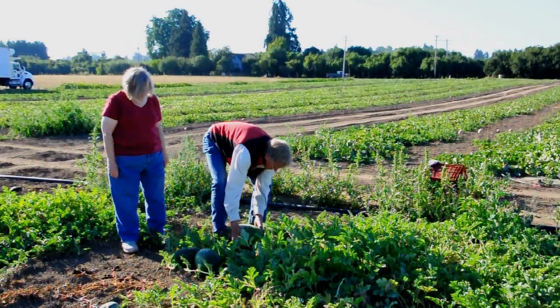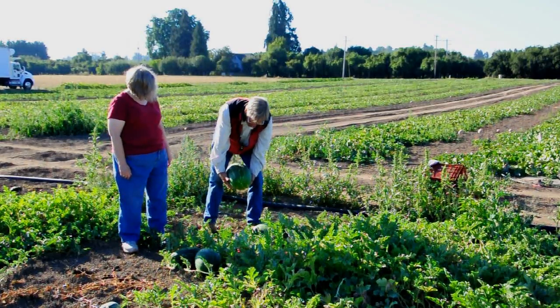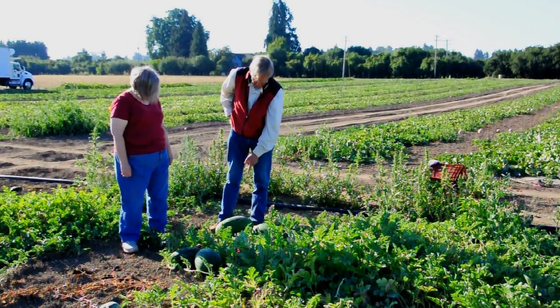Well, that is a big, beautiful melon. What does a melon like that weigh, about that size? This is probably 20, 22 pounds. Okay. And watermelons, that's the size we see in the stores, too. This would be a big one in the stores.